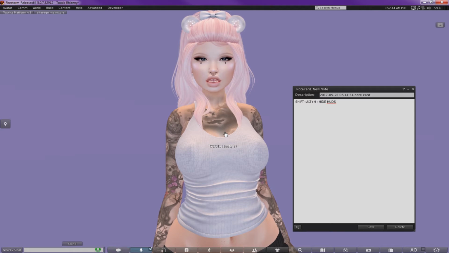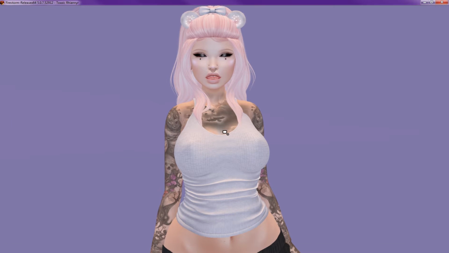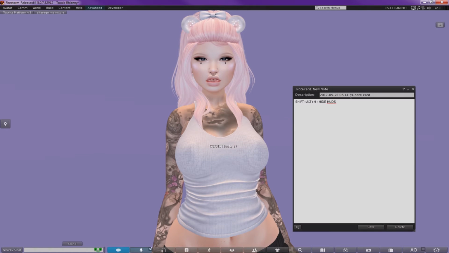So in order to hide the interface to make sure that I have her completely lined up, I'm going to press Ctrl Alt and F1. That completely hides the interface. Everything, as you can see, everything came off. The top, the bottom, the note card, gone. It is still there, it's just hidden. So in order to bring all that stuff back, now that I see that she's perfectly lined up here at the top and in the center of the screen, I can press it again. Control plus Alt plus F1 will hide the interface.